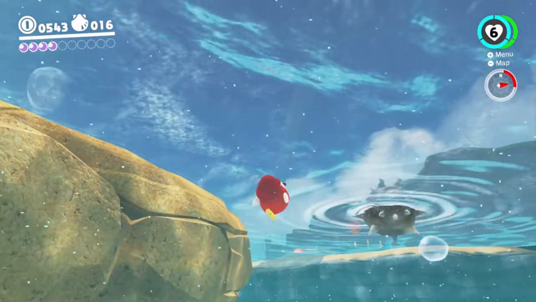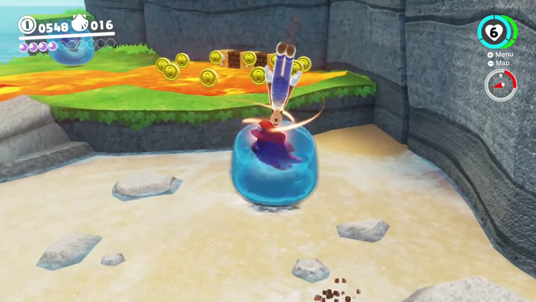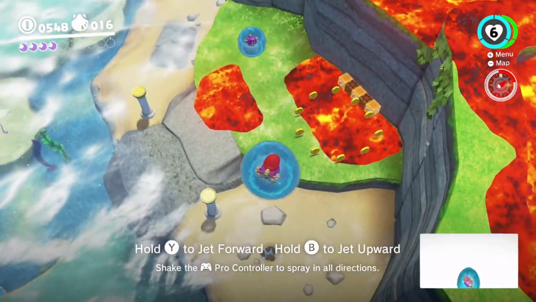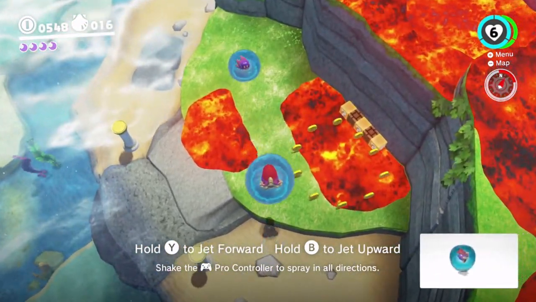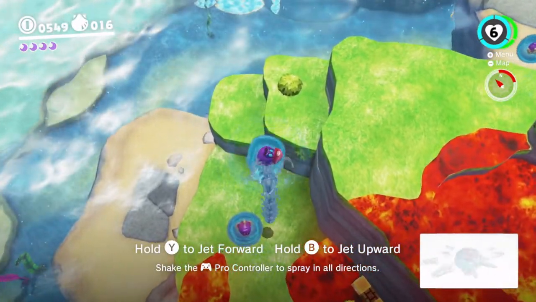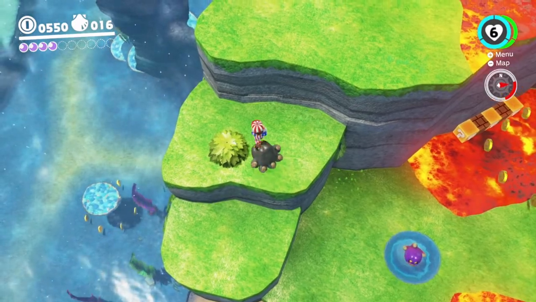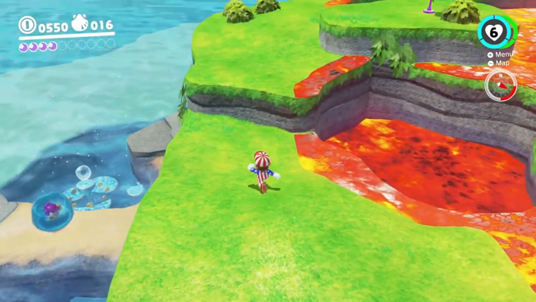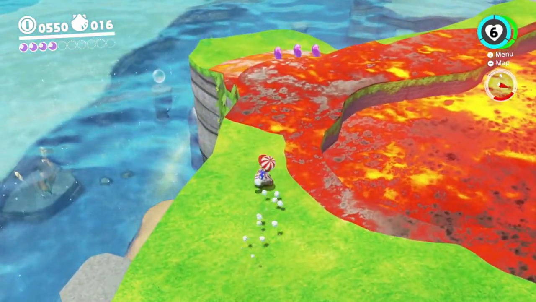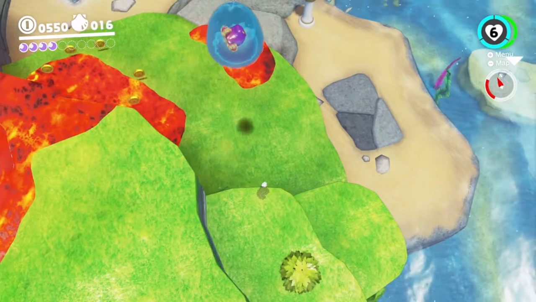I wonder... Oh, God. Let's take this. I think I just murdered him. Okay, so I could shoot fast. I'm not sure. Alright, well at least it has some combat capabilities. Did I just murder him? I think I just murdered him. Hot Spring Island. Okay, so I think I'm gonna need... There's something down there too. Alright, let's go get this guy.